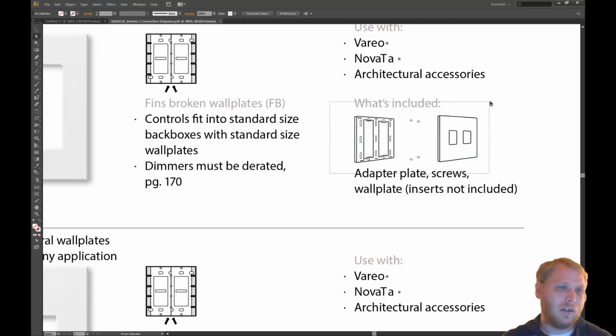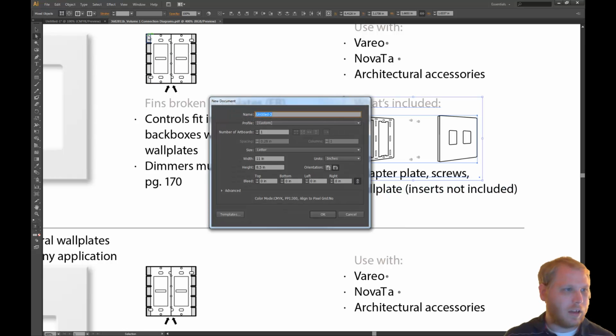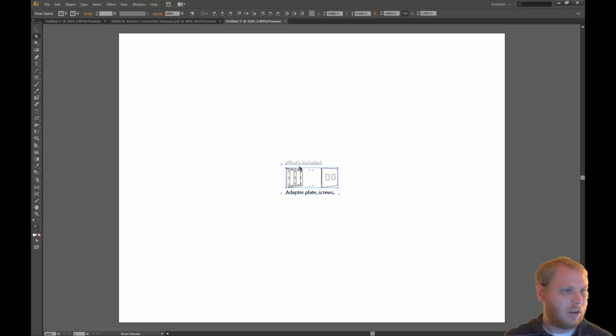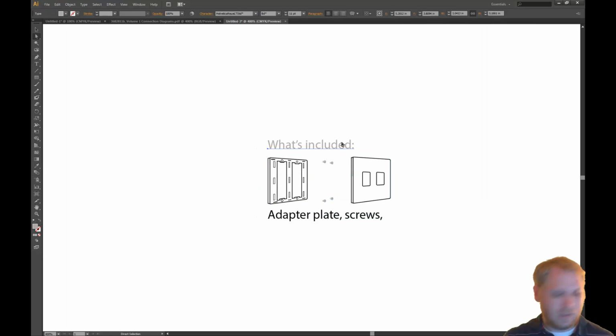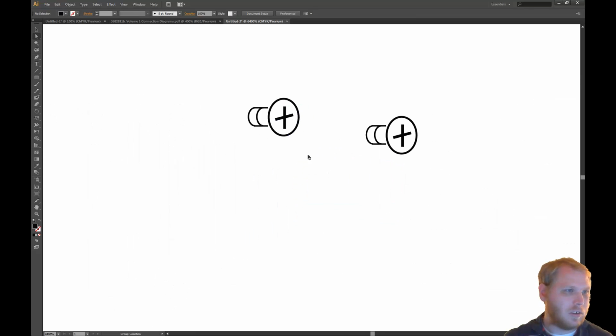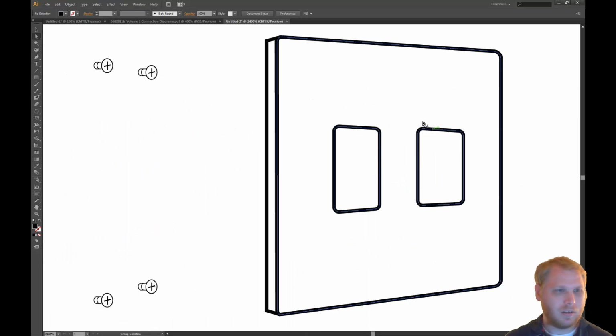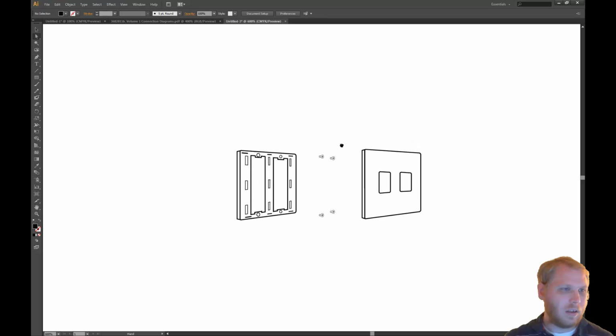Let's grab that thing. I'm going to copy that and make a new file so I don't have to worry about stuff kicking around. Then I can come in here and say, okay, I don't need that, I don't need that, and the rest of that looks pretty good. You can zoom in and see we've got screws and they look really good, and then you've got this plate and this other wall plate, and that's all wonderful.